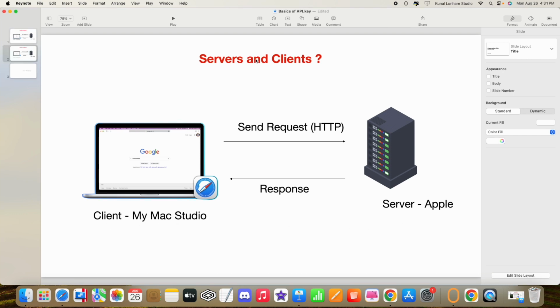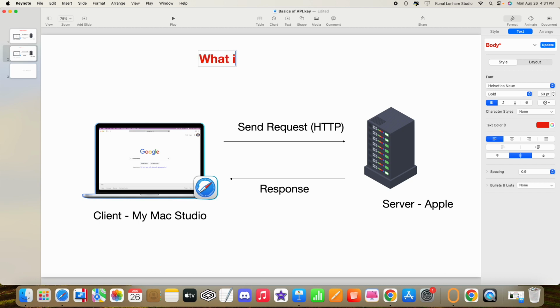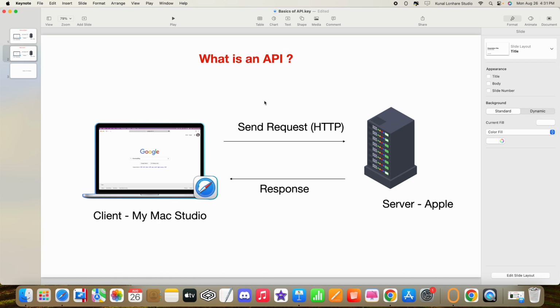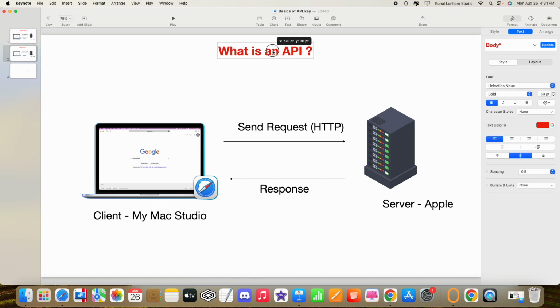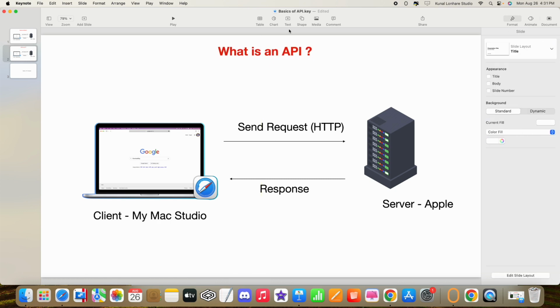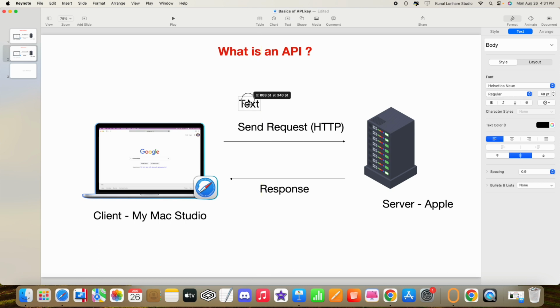Understand what an API is. It's a very interesting part, by the way. To understand API, first of all, let me write a very basic meaning of API. Basically, an API connects two applications or more.